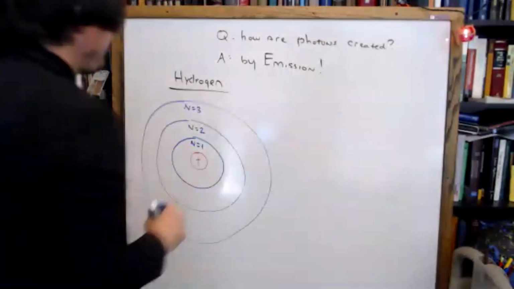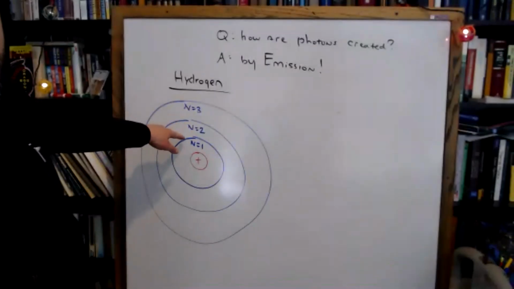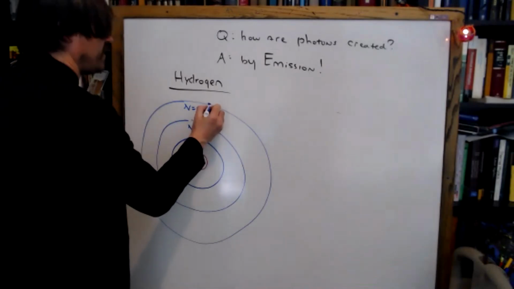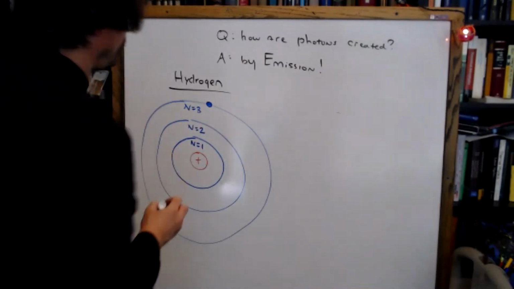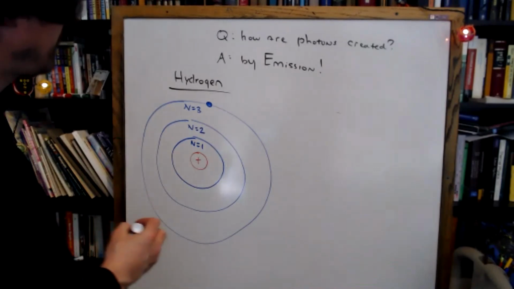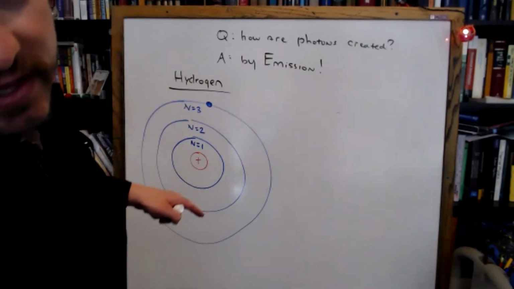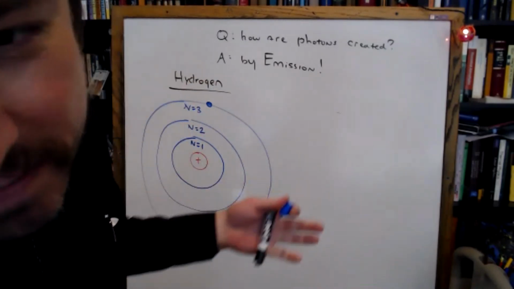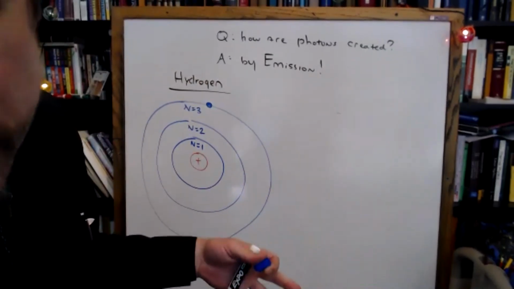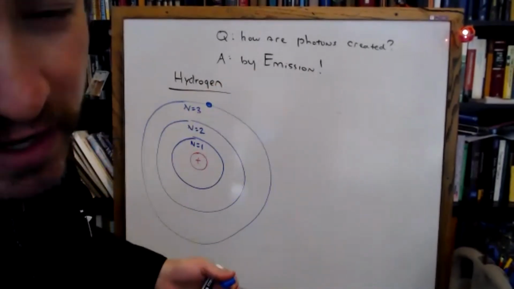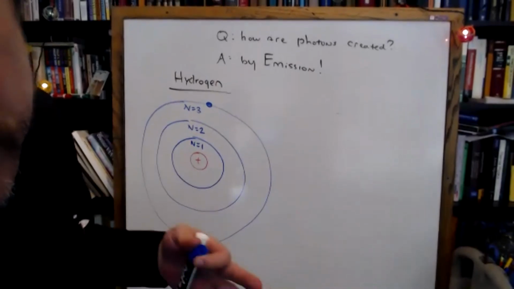Now, sometimes we find electrons not in the lowest energy state, but up here in what's called the n equals 3 orbit, or the third excited state. The electron gets excited, it jumps up to this orbit, and it tends to orbit around for about 10 to the minus 8 seconds or so. That doesn't sound like a lot to you, but the electron might go around the proton 50,000 times or more.